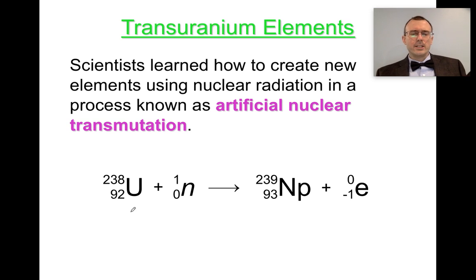Now, initially, scientists that were looking at this stuff weren't actually trying to find a way to do nuclear fission. They were originally, back about 100 years or so ago, looking at elements like uranium and seeing what happened when they exposed them to neutrons. And they found that they were able to actually make new elements. And this is known as artificial nuclear transmutation.